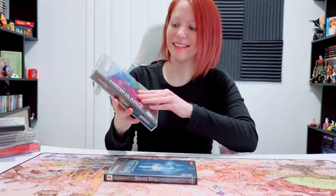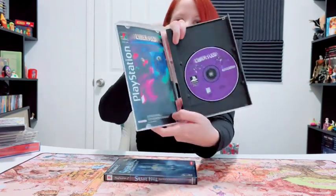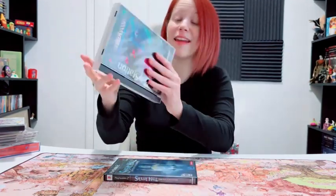And there's different types of long boxes. There's ridge, there's plastic, there's also flat. So there's a lot of variants out there as far as long boxes go. And of course, this one's plastic. If you notice, it looks a lot like the Sega Saturn cases. And of course, there's the manual and the disc. And now, a lot of the time, whenever it comes to long boxes, it's really hard to find the foam insert, so I never expect to see it whenever I find one, but if I do, it's always a bonus.